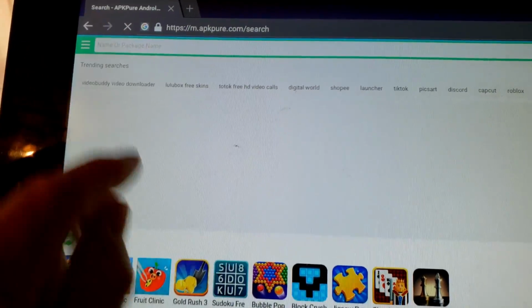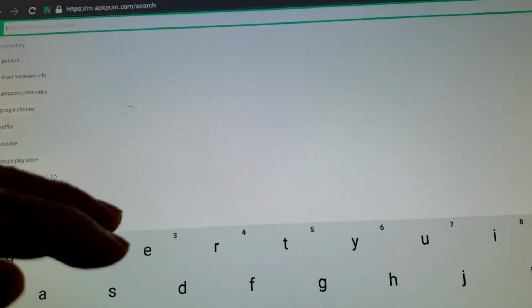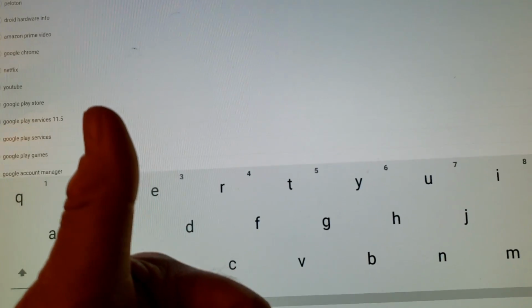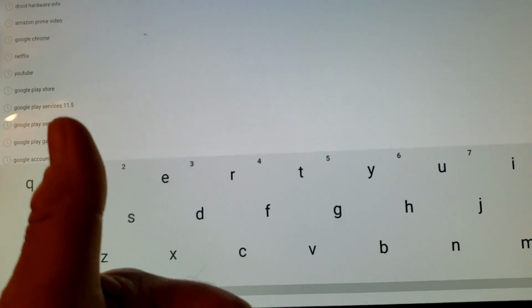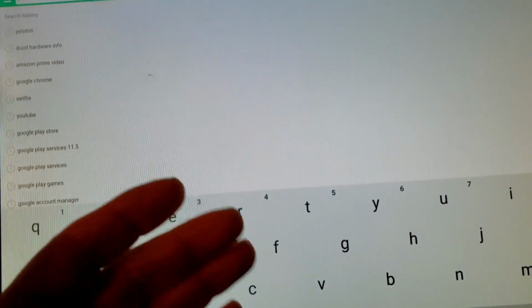I'm hoping that you all don't have to do this. Again, comment down below if you're actually able to go to APK Mirror, download just the APK file and install that. And if that works, then great. But I really need for you guys to go out there and test it out and let me know. And what I might do is, with time, if I continue to make these videos, I might have to upgrade my machine to a newer version so that I can support you all.